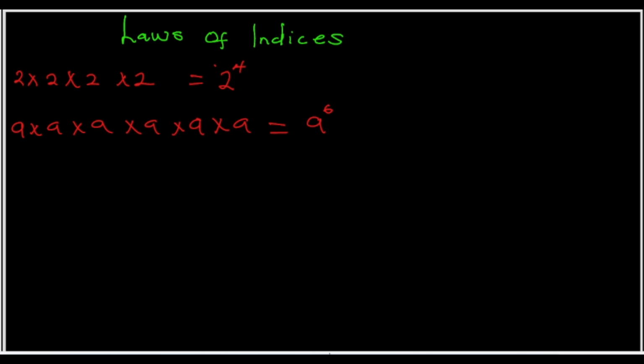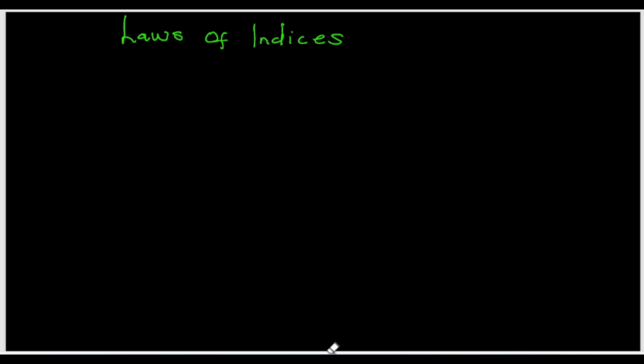Okay, so let's see the laws of indices and how we can apply them to mathematical questions. But before then, let me show you two basic concepts we should be familiar with in this topic. Remember the first time we have 2 to the power of 4, right? In this case, we call 2 the base, then we call 4 the index. So you can see where indices come from. 4 is the index.